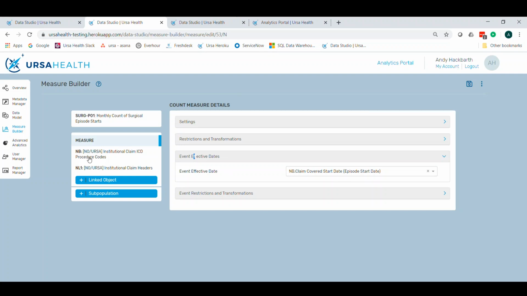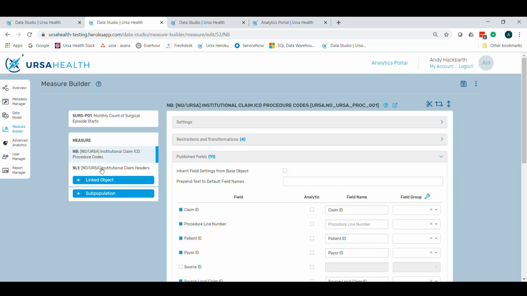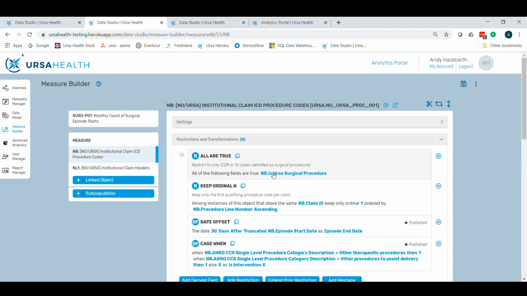So in this case, let's take a quick look at what's going on in this measure. This is a monthly count of surgical episode starts. We're using institutional claims and narrowing those down. The numerator base here is the ICD 9 or 10 procedure codes that might appear on an institutional claim.